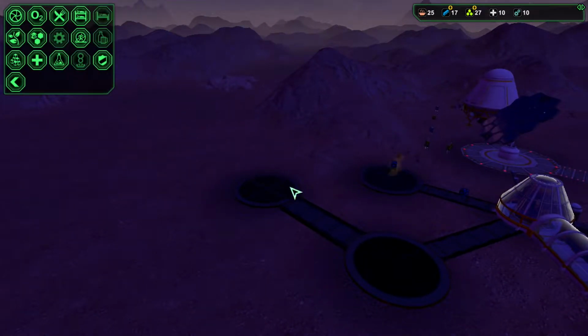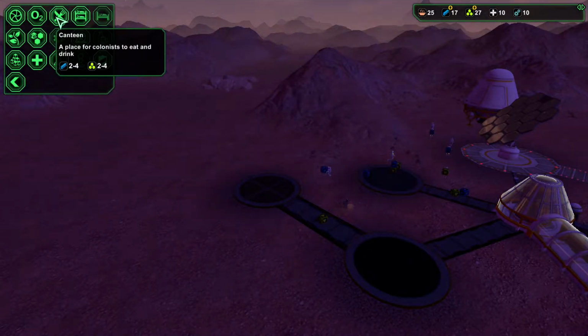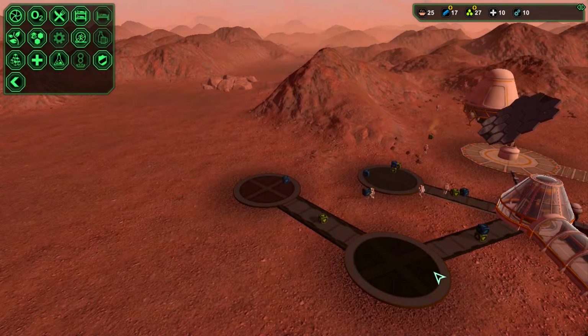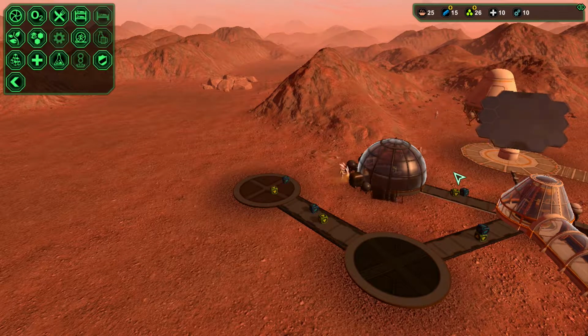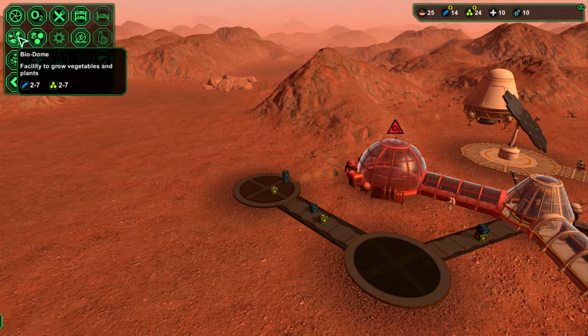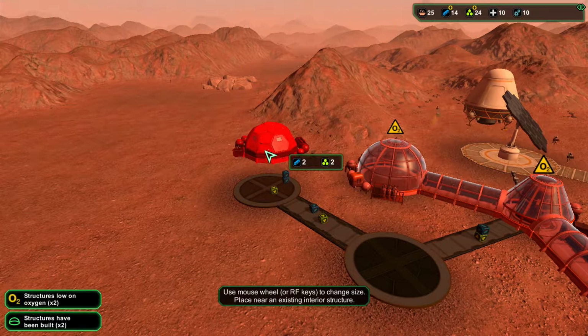And let's see. I also want to do... So that's... I already did a canteen. I did a storage unit, which will be very helpful because nothing will spoil. If you leave it out, it'll spoil, even if it's steel and bioplastic for some reason. And then this is a farm, biodome. So I guess the next thing I should do is put in a dorm. So let's put in a dorm.